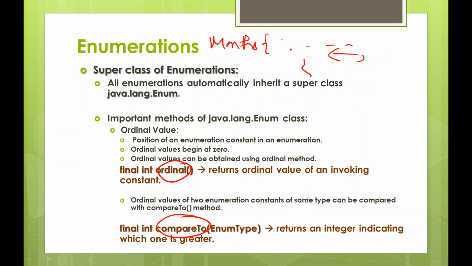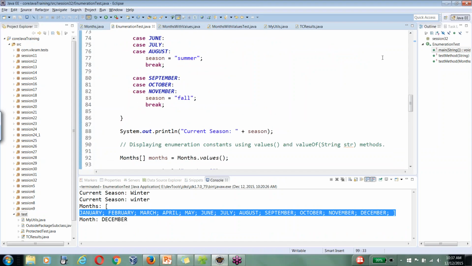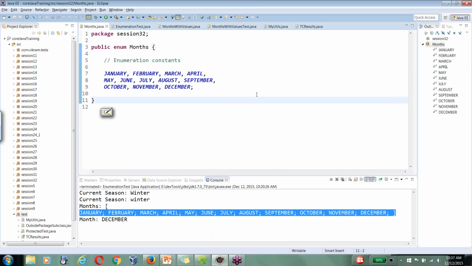Similarly, each constant that we have defined, each object, will have its own position.